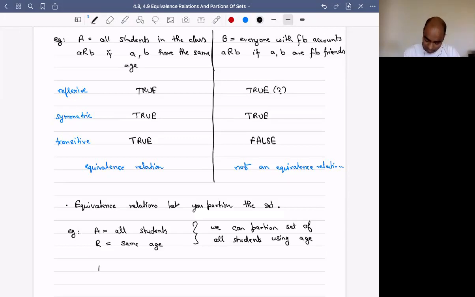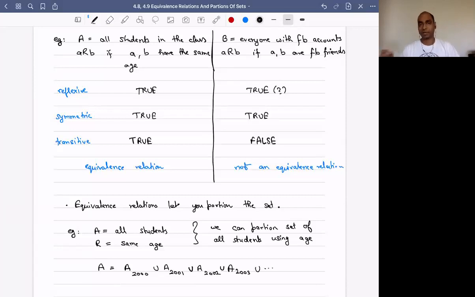so I'll say A can be written as A 1990, union A 1991, union A 1992, union, maybe 1990 was too early. Let's start with 2000. You can have A 2000, A 2001. Actually, you can just start with A 0, although I hope there is nobody who's 1000 years old, but mathematically there's nothing wrong with that.